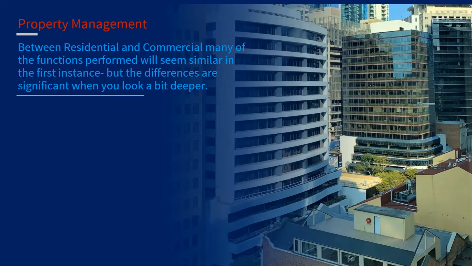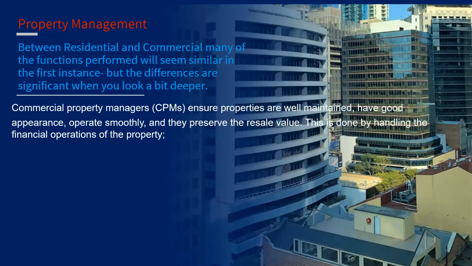Many of the elements of property management look pretty similar between residential and commercial. It's when you get a little bit deeper that you notice the significant differences. Commercial property managers, CPMs, ensure properties are well maintained, look good and operate smoothly, and generally they're there to preserve the value of the asset. Pretty similar to residential in that regard.